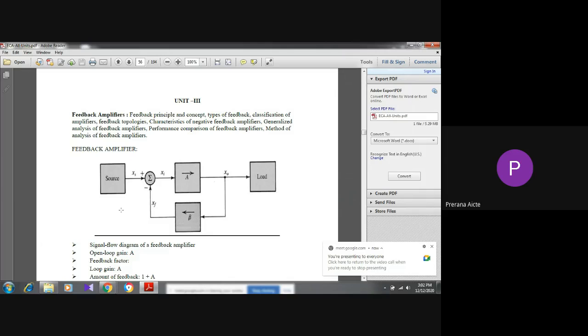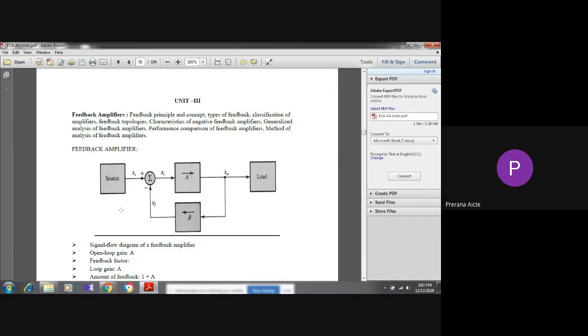Now, feedback. Generally in amplifiers, we are given one input signal and we get the output signal. That is called amplification. Amplification means you just strengthen the input signal. Suppose the output value is not sufficient for us, then we want to improve the gain, or we can improve the bandwidth for other purposes, like we can improve the input impedance also. Then we go for the feedback concept.